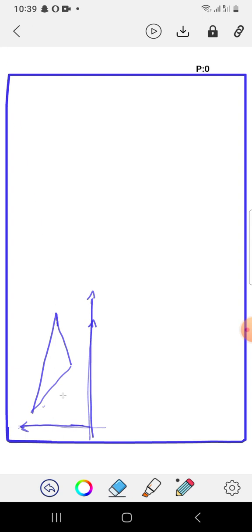We have my triangle. This is x1, then this is going to be y1. So here, this is going to be x2, and it's going to be y2, and here this is going to be x3, and this place is going to be my y3. So you can understand the reason why we have that. This is x1 y1, this is x2 y2, this is x3 y3.